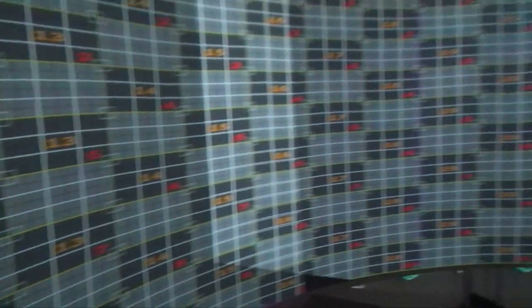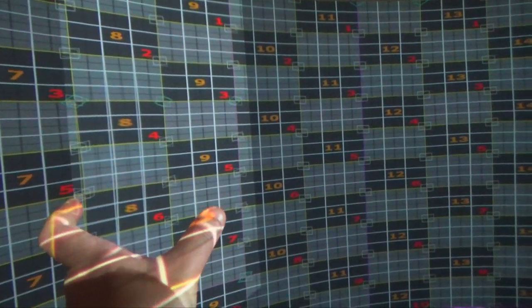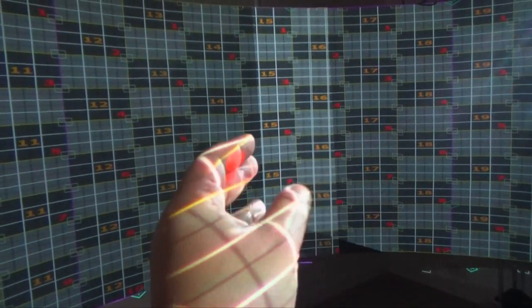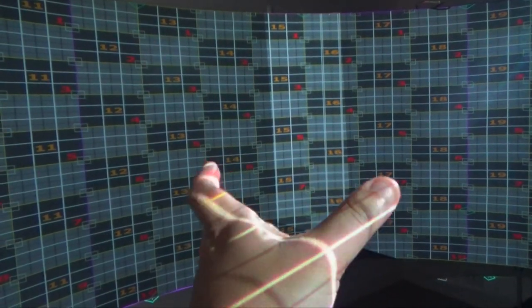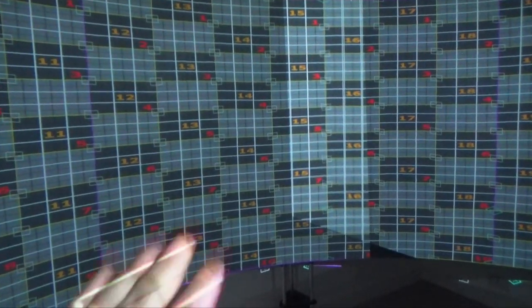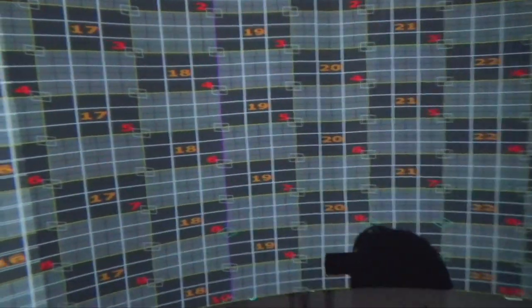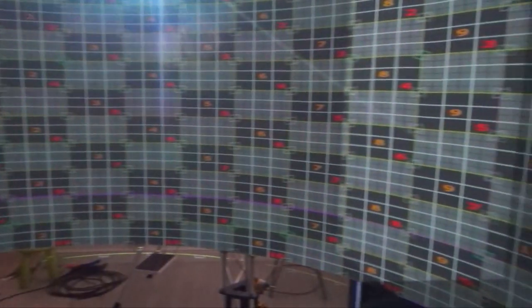Overall, it does look gorgeous. When you are far away, you're not going to see any edge effect. Don't worry about this light — this is where projector one and two, and two and three, actually get together. The warping will eliminate that, and you also have on the software the gamma — you can adjust the gamma so it makes the same color and brightness. So that's where we are at the moment. I'm going to adjust those lines and then show you the final warping. Today is a great day.